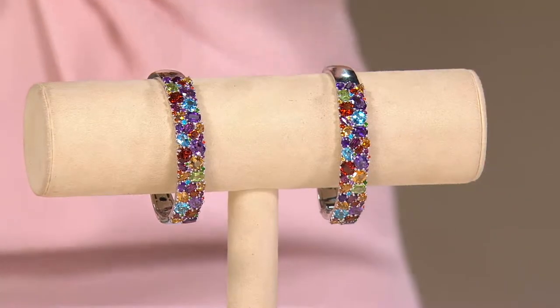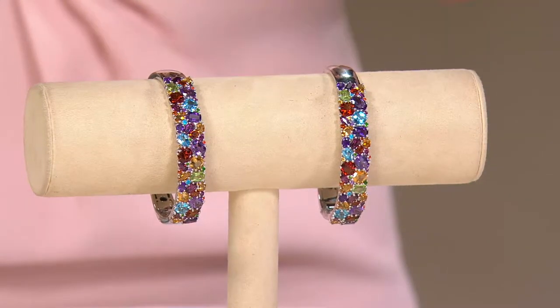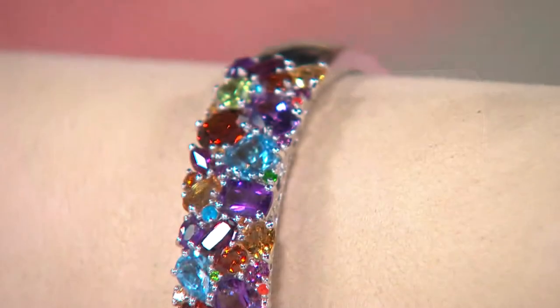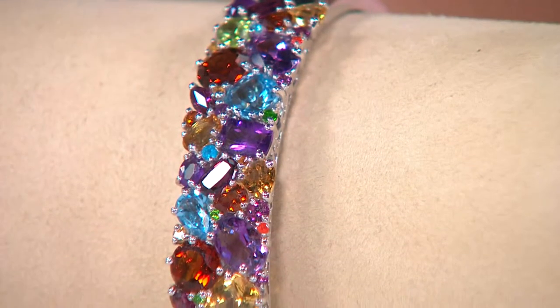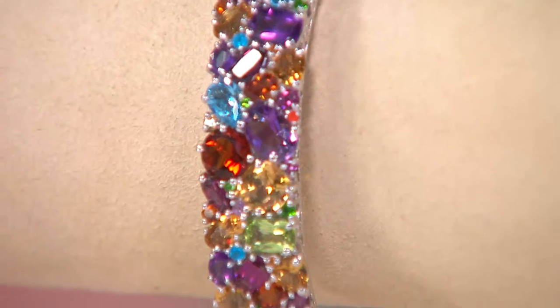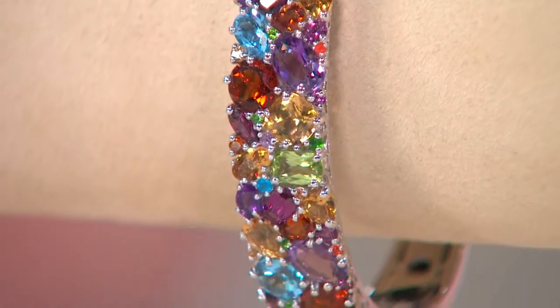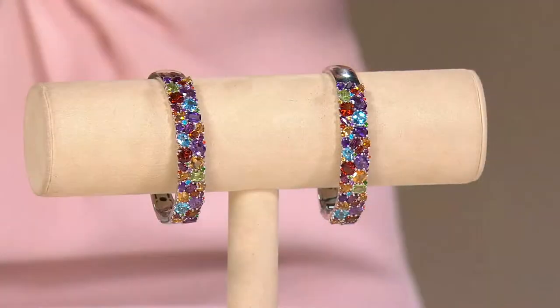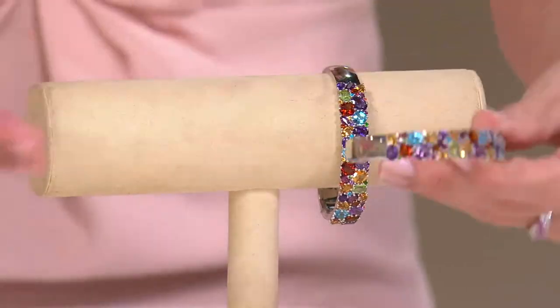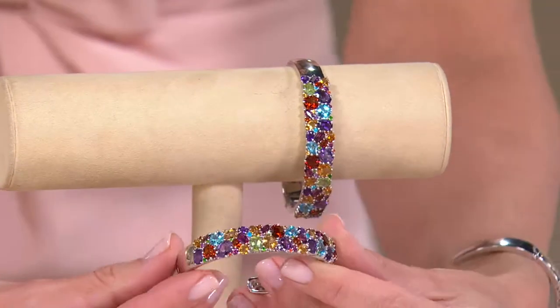These color variations are distracting to me. This is one that is actually a challenge to present because I just want to enjoy it myself. Where once the price on this cuff was $386 — and worth every cent — it is now $156 less than that price, and it's on six easy payments of $38.19.